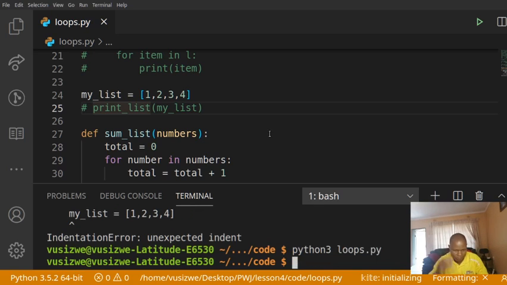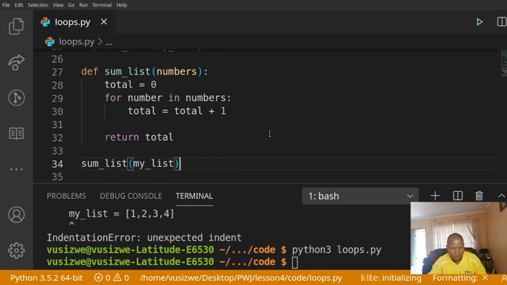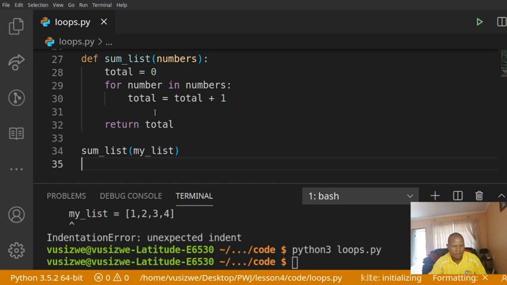So here, when you say python 3 loops.py, nothing seems to happen. It's because the total was computed and then it was thrown away. So to visualize the total, we have to say print total or assign it somewhere and print it.